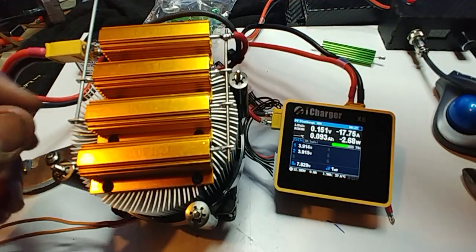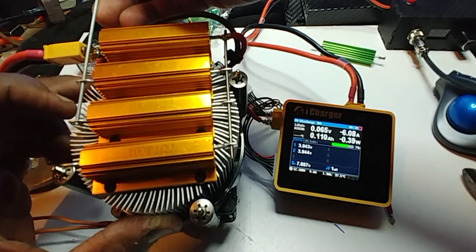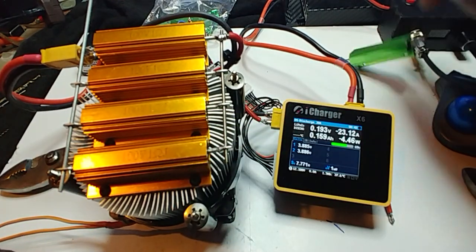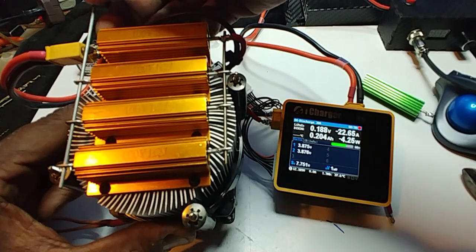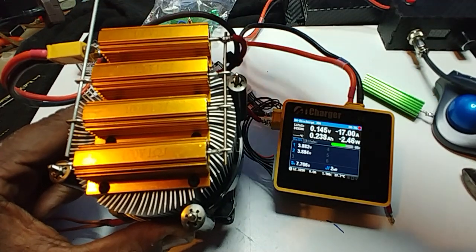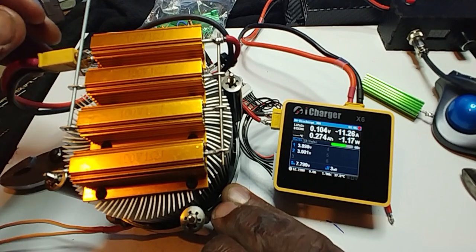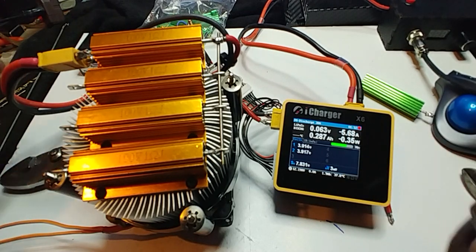Let me prop it up. Add in the third resistor, then add in a fourth resistor. Let me get this wire lined up — fourth resistor — and then watch where it jumps to now. Add in the fifth resistor and it goes all the way up to 30 amps. The charger is still set at 30 and you'll see it'll drop as I take away the resistors. Three resistors is at 17 amps. Two resistors right there, and then one resistor.